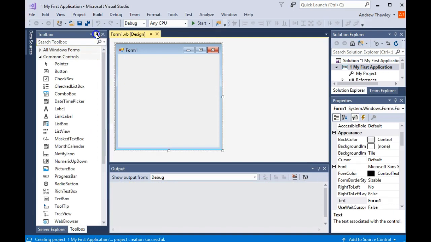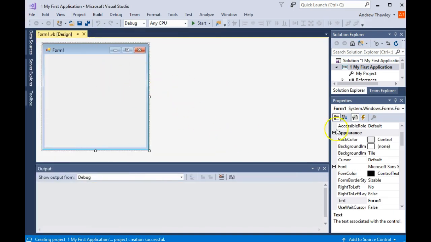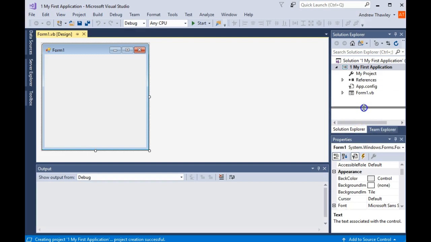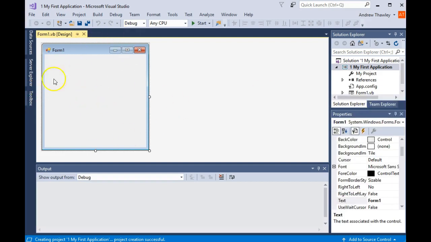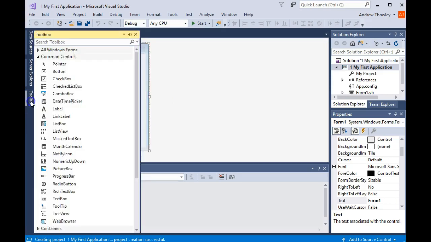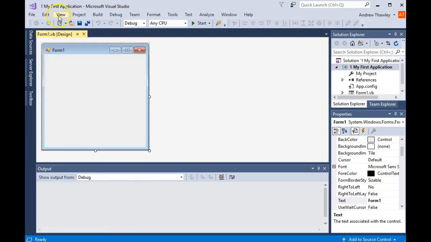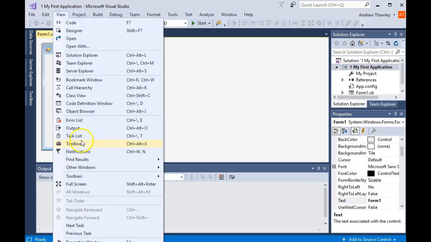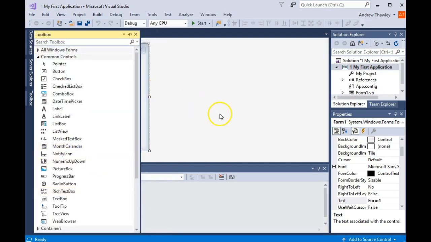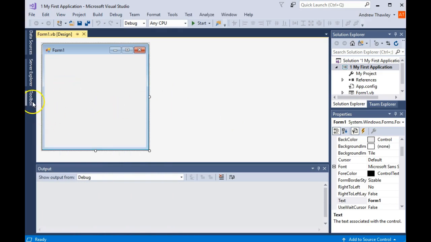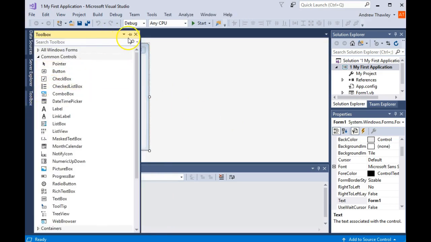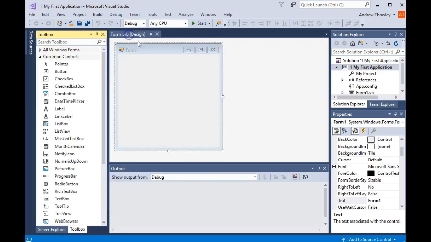Now we've created this. So we need to set up the environment. On the right hand side you've got Properties and Solution Explorer, which chooses the different options, and we want to get the toolbox so we can add components. If you've got the toolbox on the side, you can click on that and it will appear. If it's not there, you can also go to the View menu and choose Toolbox. By default you notice when you click off it, it disappears. If you want to lock it there, click on it and use the little drawing pin to pin it to the desktop so it is always there.